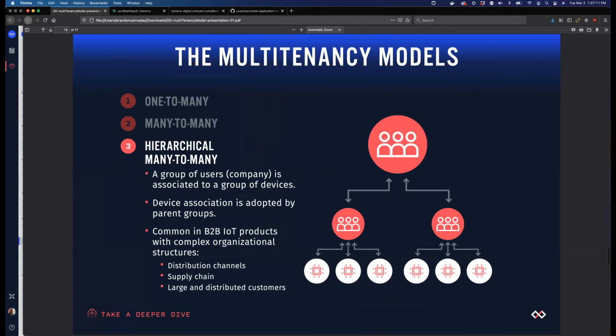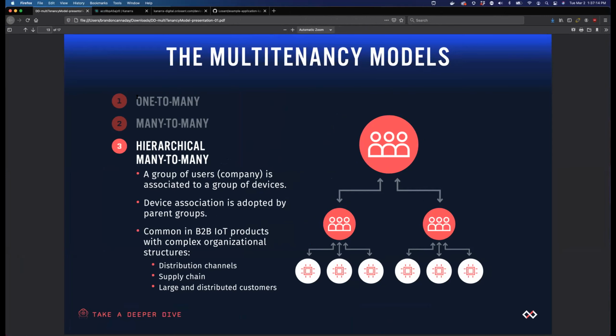So at that point, really, I've covered what I wanted to cover in this deeper dive. I wanted to show in Losant how to architect these three types of tenancy model, because these are the three most common that we see amongst our customers. And like I said, Losant is designed to build these B2B IoT products and services, so we see a lot of the many-to-many and the hierarchical many-to-many. As long as you're aware that those groups exist and how to assign users to those groups and associate devices to those groups, you have a lot of power at your disposal to implement and architect these tenancy models.